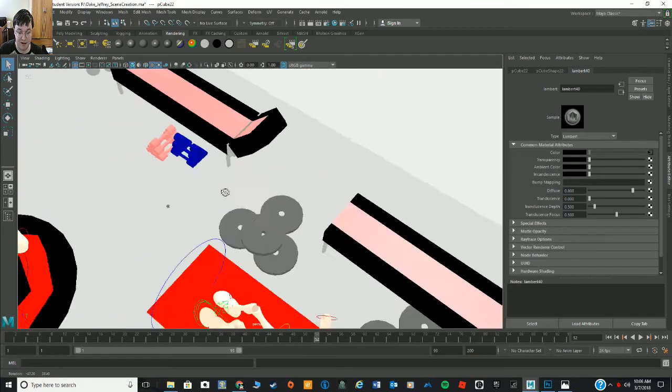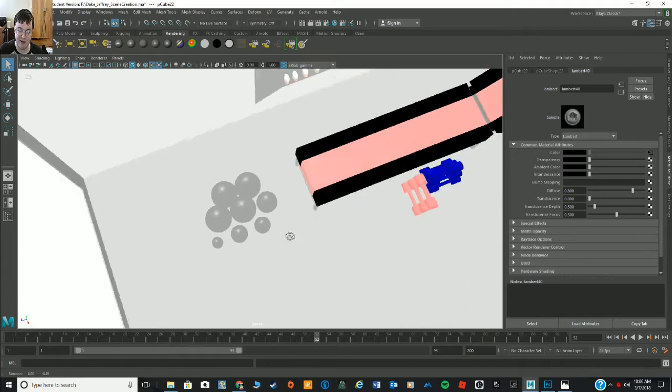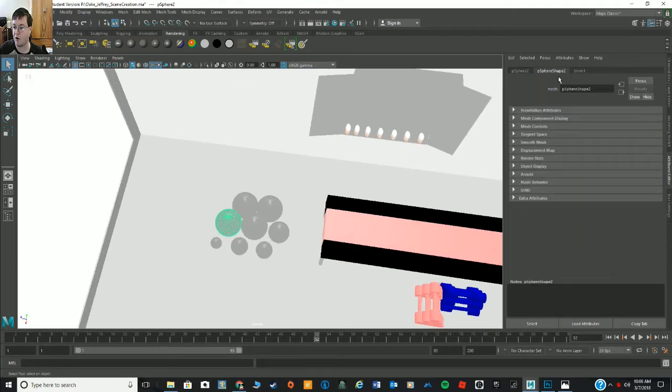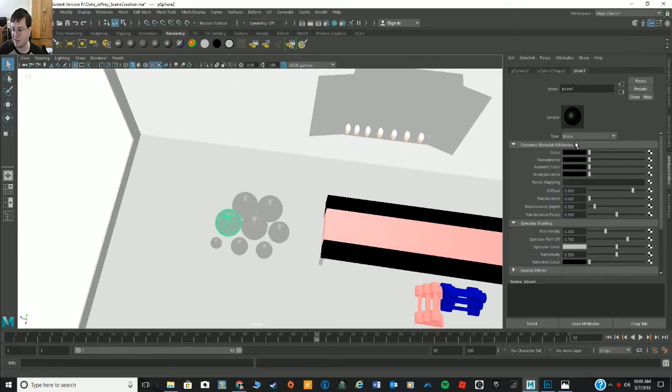Now the only problem I have here is these are actually supposed to be like a very dark black, as you can see right there. So I may actually take that and make those a Lambert instead of a Blinn, because usually those types of weights, they do kind of have a glisten to them, but they're mostly a Lambert. They're dull, they're not really shiny. Some are, some aren't. So I may have to make that a Lambert for the black to show up all the way.